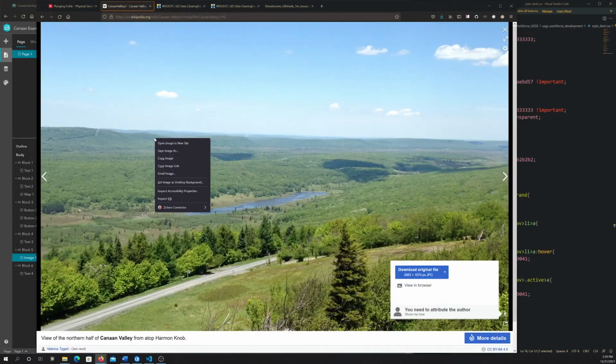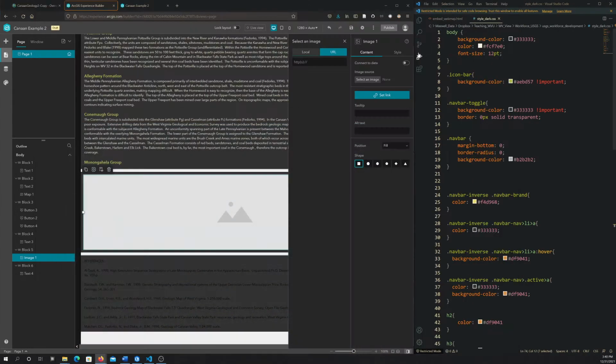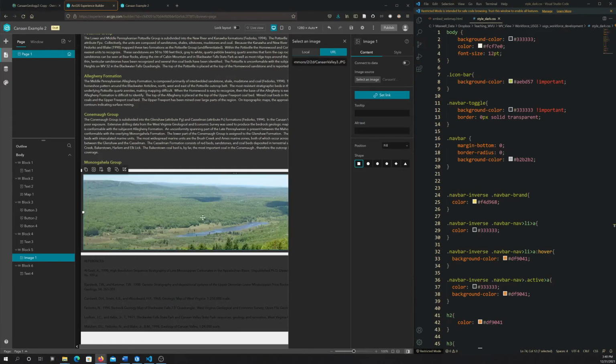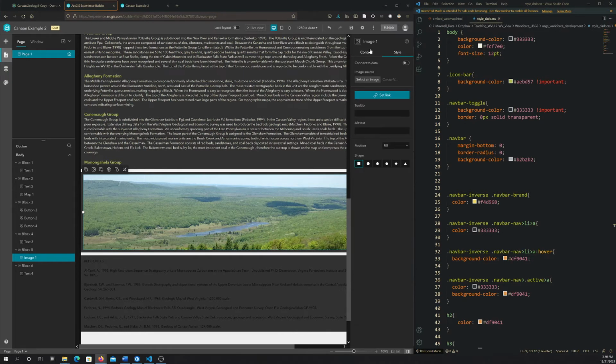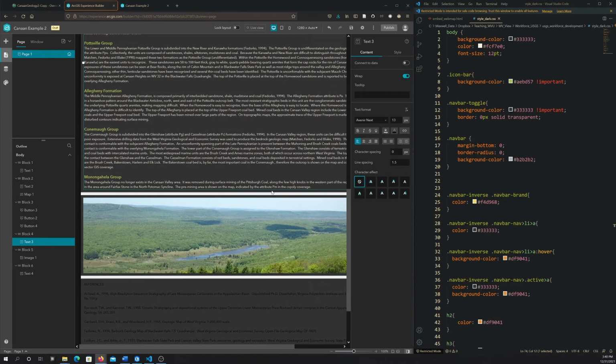I just click on it, do copy image link, and then if I go back here, I can dump that link in, and you can see it added it there. And there's a couple different settings you can change. It's set to fit. You can also do fill, use different styles, so let's leave that alone. You could also have it be a link to a page. We're not going to do that, but you can have alt text and a tooltip if you hover over it. So it could be like, click to go to Wikipedia page or something. Okay, so there's the image.